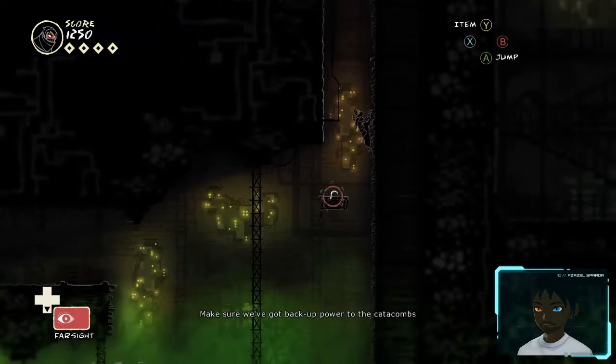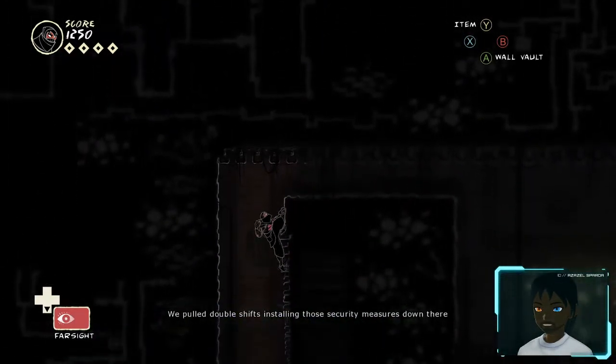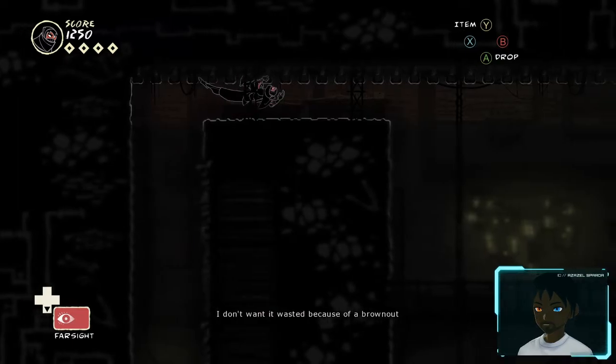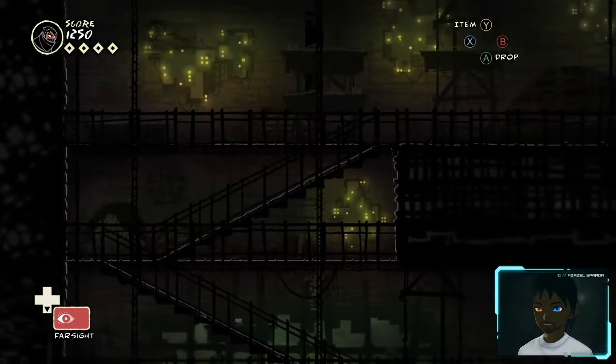Make sure we got backup power to the catacombs. Okay. Installing those security measures down there. I don't want it wasted because of a brownout. It's fine, everything's fine.